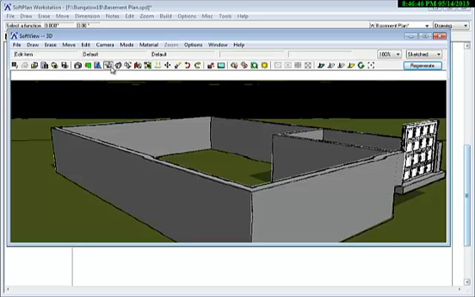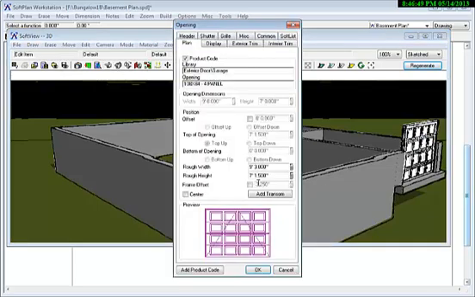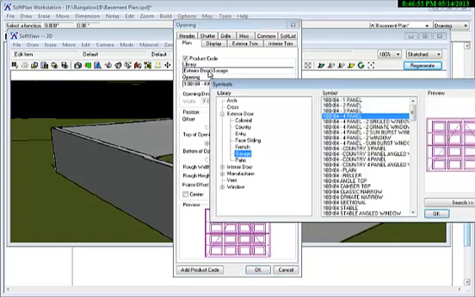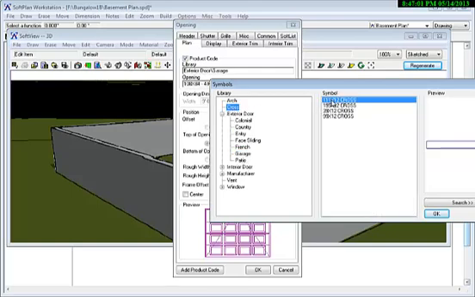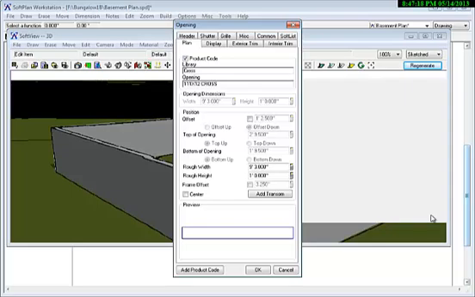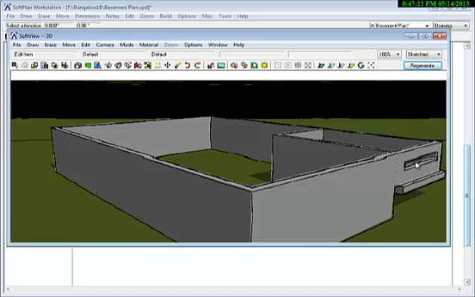So to do that, I'm going to edit the garage door, and when I get the menu up here, I'm going to click on the library symbol, and I'm going to change the symbol. It's not going to be a garage door, it's going to be a cross. So this one, the 12 inches means it's a 12-inch deep opening, and it's 111 inches. Our garage door is 108, and so the 111 is perfect for all the trim for setting up the garage door. So say OK, and say OK here. And now notice that I've got this opening in the wall.